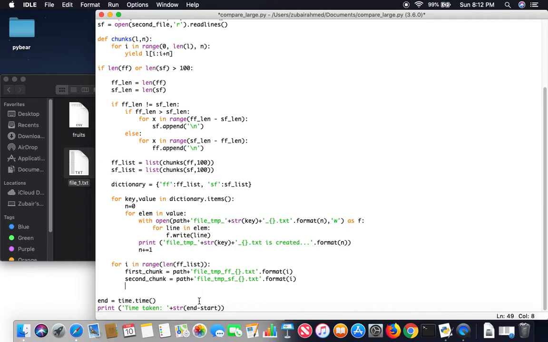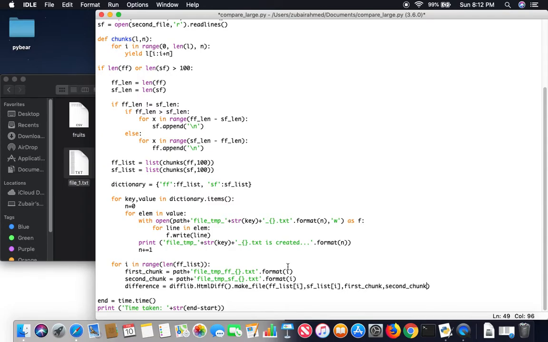After this, we want to use difference. This is similar to my video I made earlier. difflib.HtmlDiff().make_file. Inside make_file, we want to pass in the list ff, the first element, and then sf list, and then we want to pass in the first chunk. First chunk is basically the path of the first dummy file, and then the second chunk.